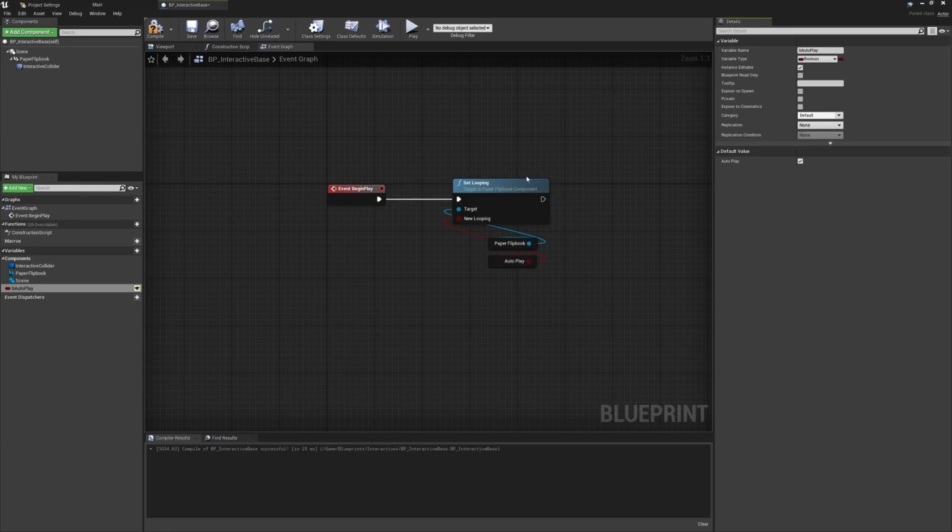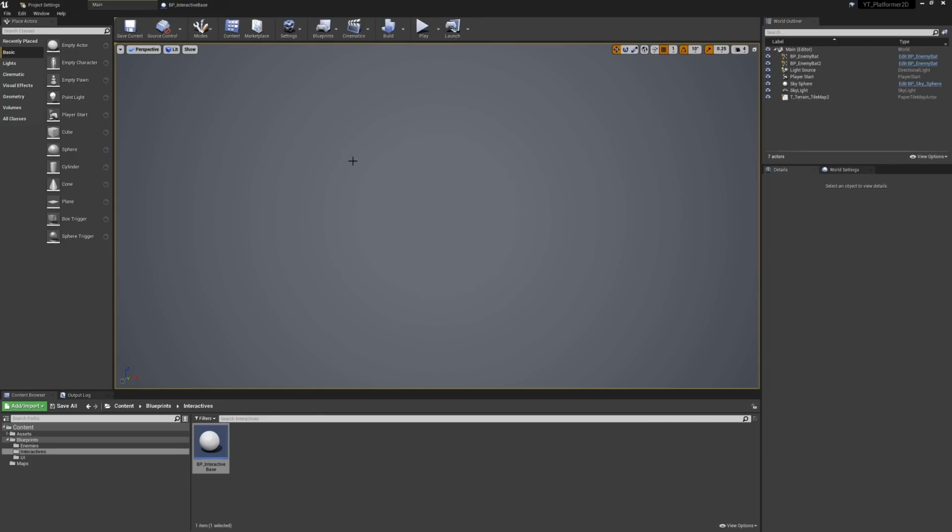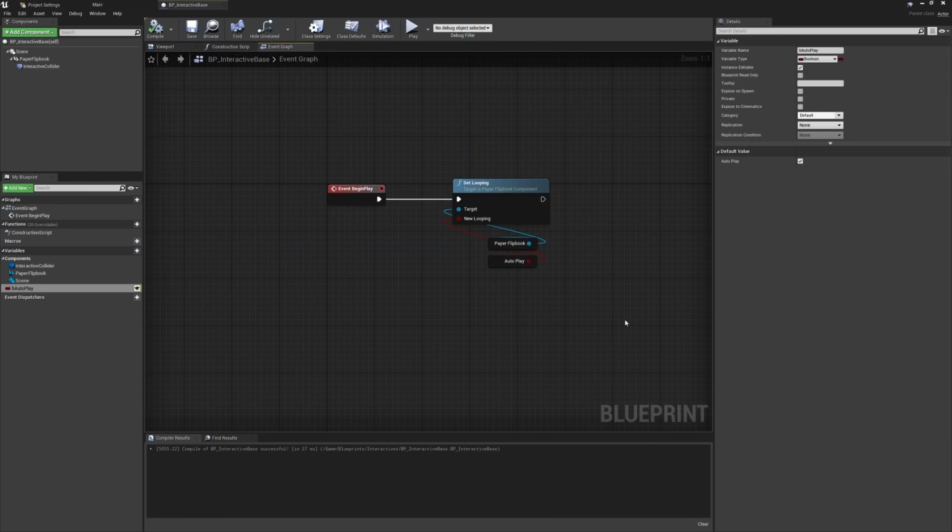So what this will do is this will come in and it should check if it should carry on looping indefinitely or whether it should be a play once type of sprite. We've made this public so that if we ever wanted to override something for any reason, maybe we wanted a very special type of heart pickup that doesn't animate for some reason, then we could easily change that from the world outliner. Just here, when we've dropped it into our world, we could select it over here as you've seen on other public properties. So that's the first part of the generic logic I think we'll need to be doing.